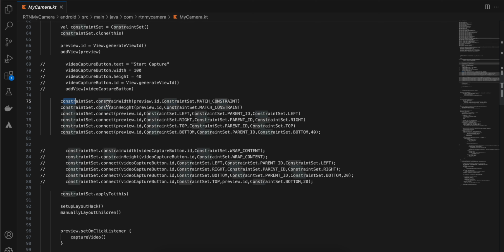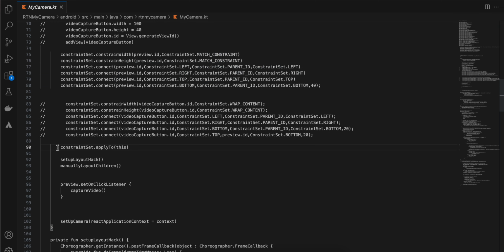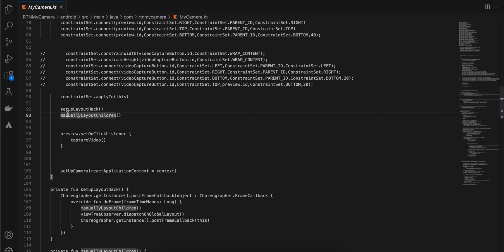And this is the constraint set for our preview view to occupy the entire width and height of the screen. Then you have to do this constraint set dot apply. Now these are the two methods which you have to call whenever you want to work with Camera X. I don't know why, but there is some kind of a bug in React Native which causes these issues.